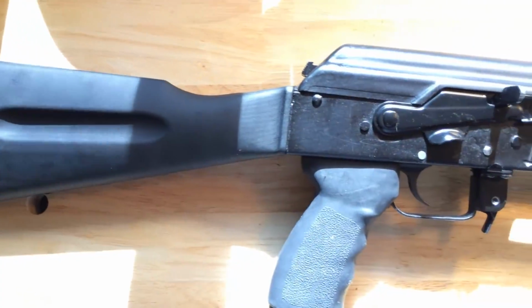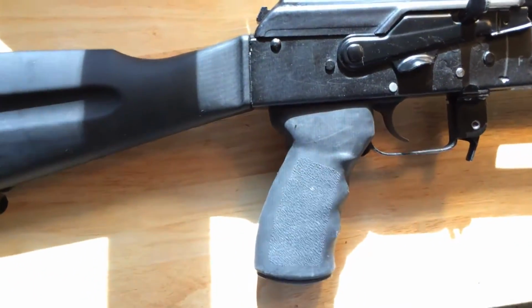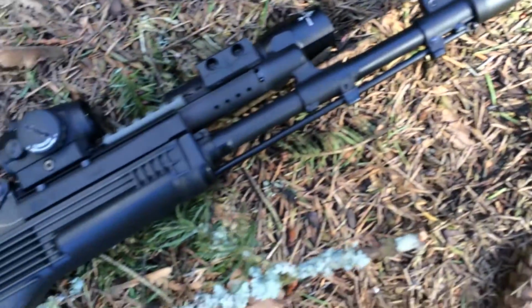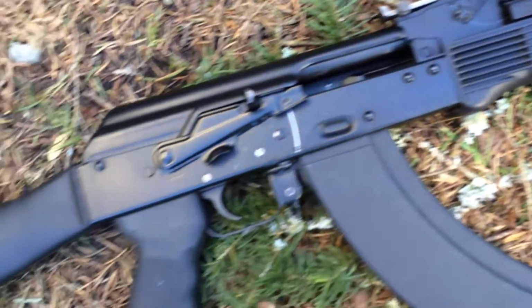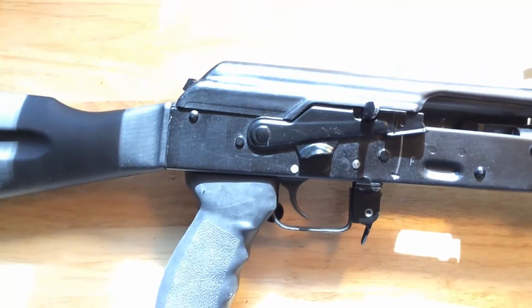Moving up, I changed the pistol grip out to an Ergo rubberized pistol grip with some finger grooves. Not my favorite one. I actually just like the stock AK pistol grip, but I just got this one. I've just left it on. It works. I tend to like rubberized grips a little more too.